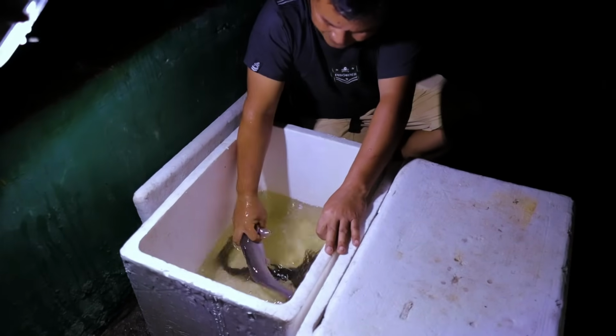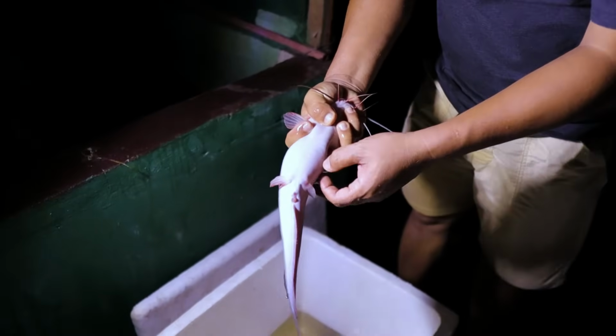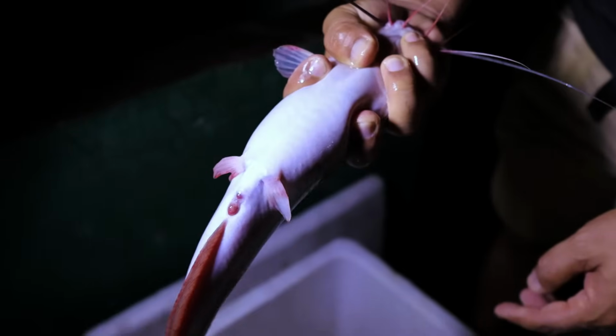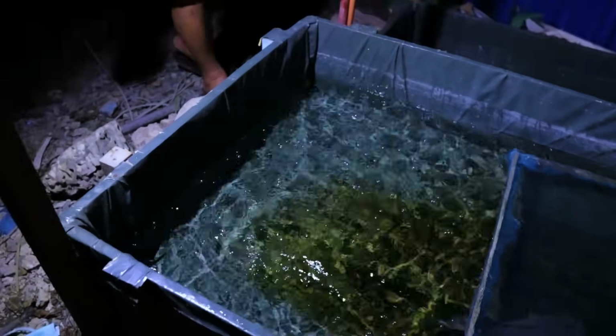Okay, I have already caught. So you will see that the belly is protruding, and you will see that there are eggs here. These are filled with eggs. You will see that the body is just so rounded. Okay. We'll spawn your eggs tonight.